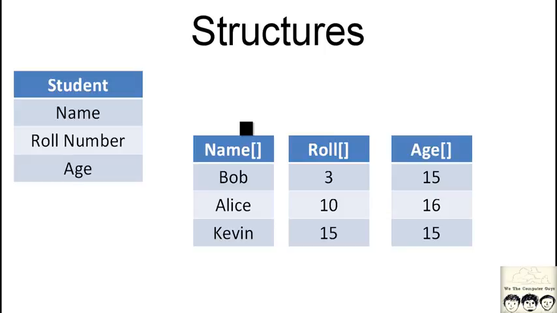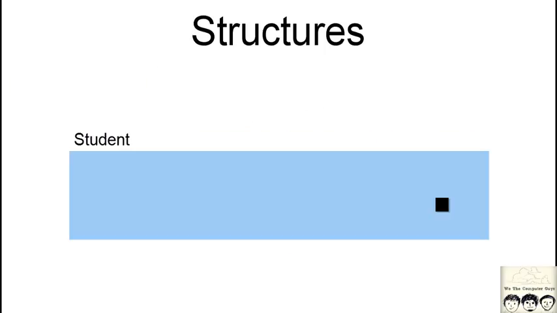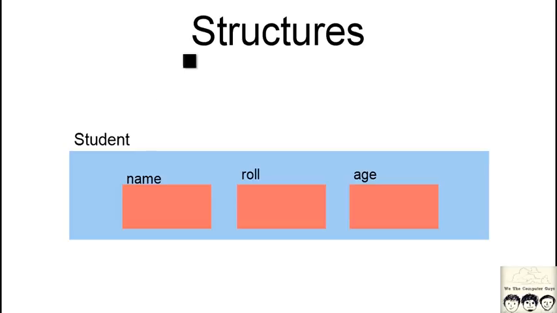Now let's look at how a structure gives us an advantage. This is a structure for a student. It will contain your name, roll number and your age. If you look closely, the box of the student is larger, and inside it I have shown name, roll number and age.